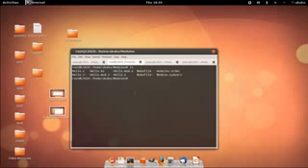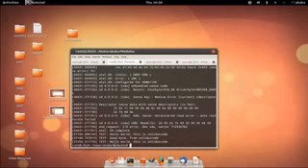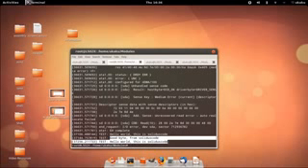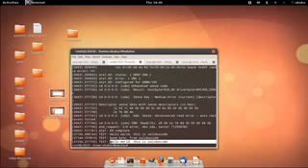Now all you have to do is say insmod hello.ko. That inserts the Linux module into the Linux kernel, and then dmesg will display the message, because remember, printk does not write to the console.